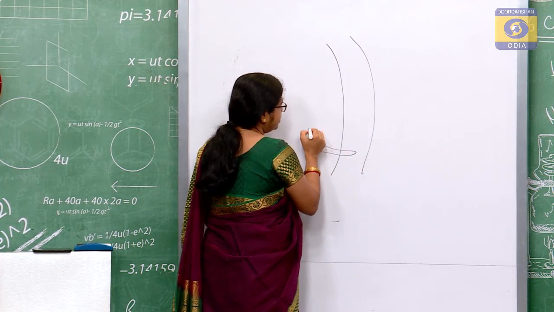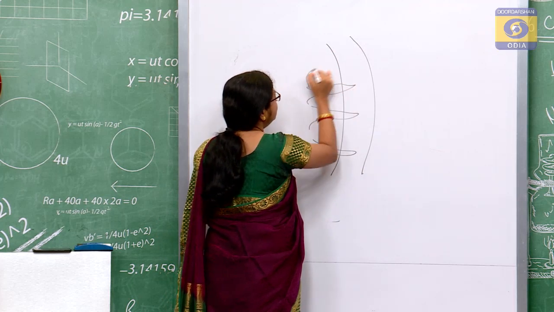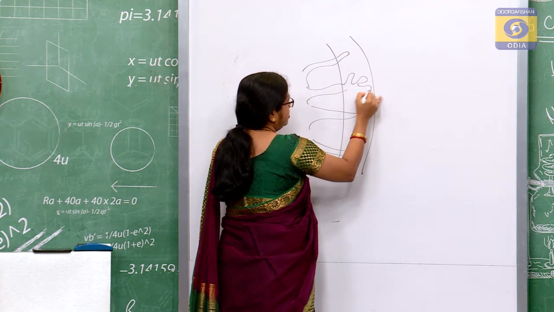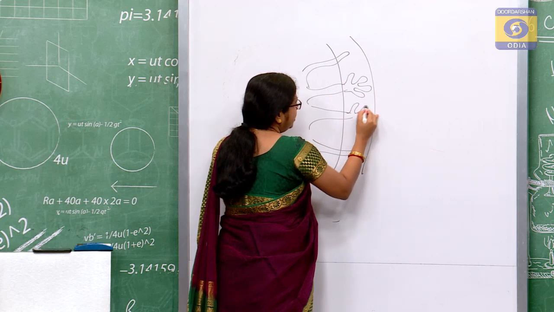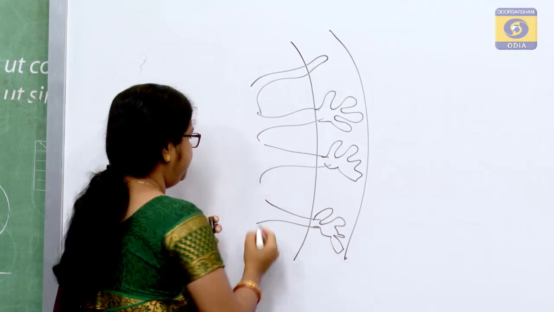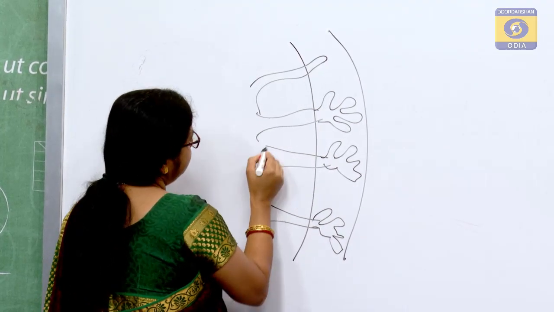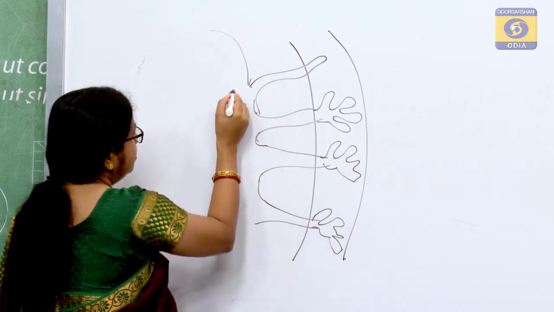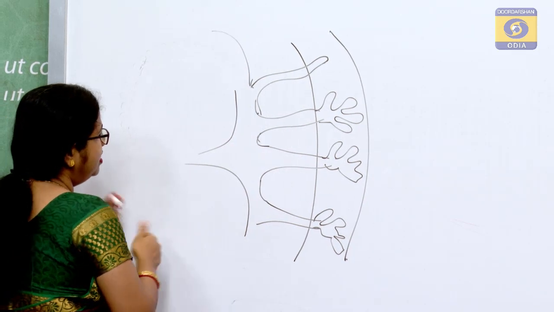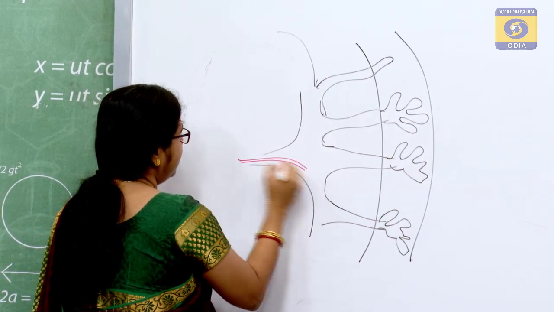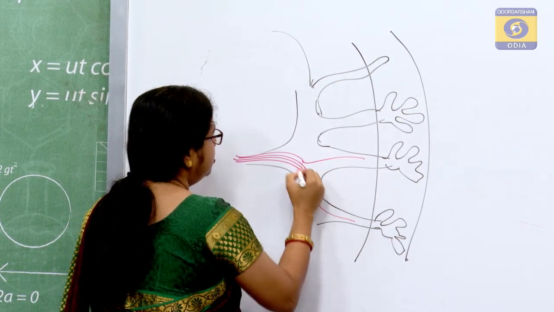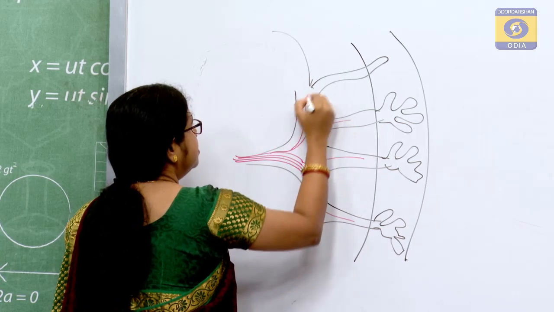From here, if this is my maternal layer and this is my fetal membrane, from the fetal membrane the villus will enter into the maternal membrane. These villi are branched structures, which are bathing completely in the maternal fluid or the maternal blood supply. Now, these villi will join together to form the umbilical cord, which will have the umbilical artery and vein that will be supplied to all of this. Okay.